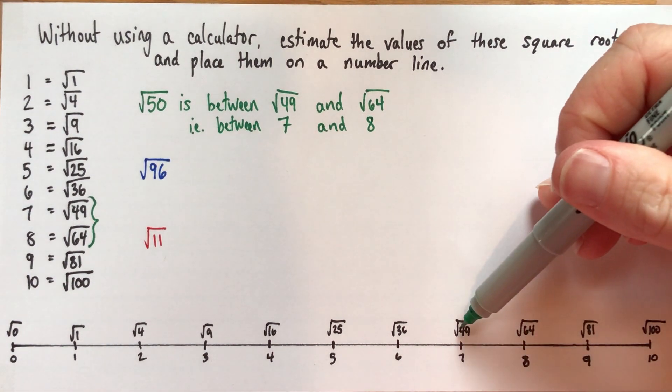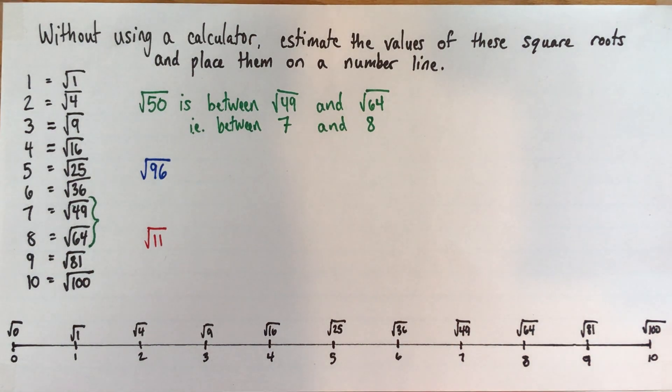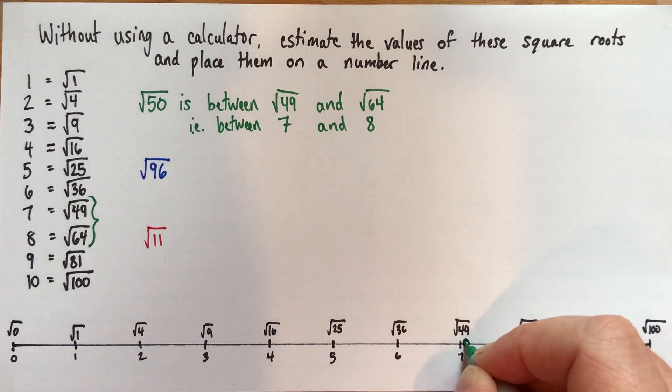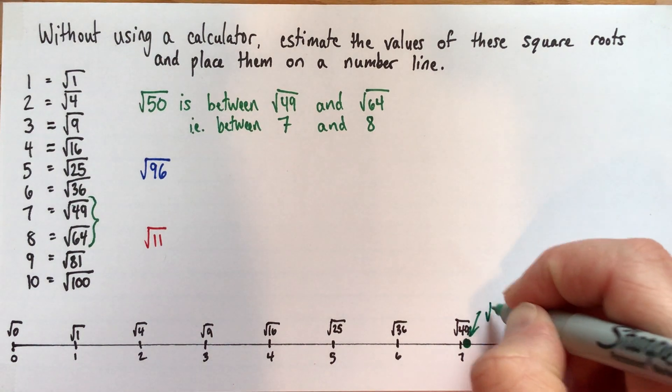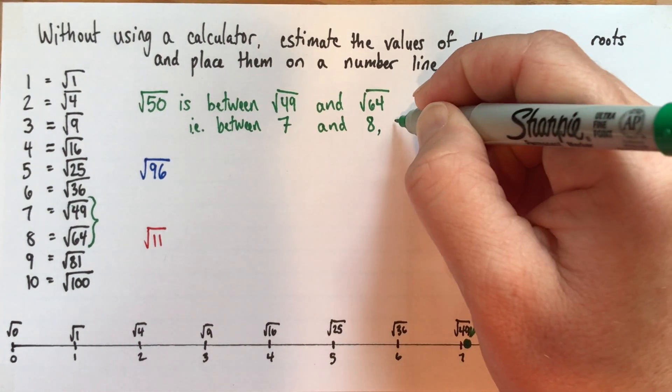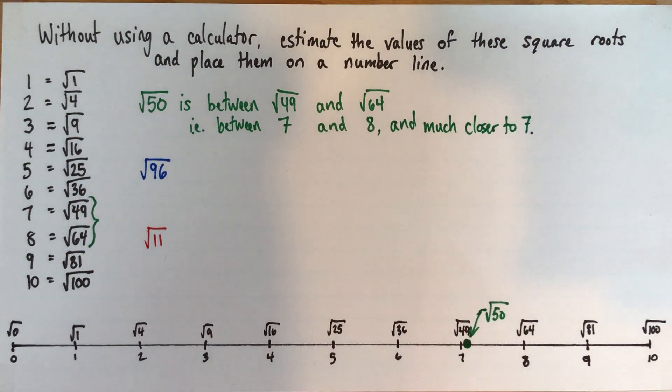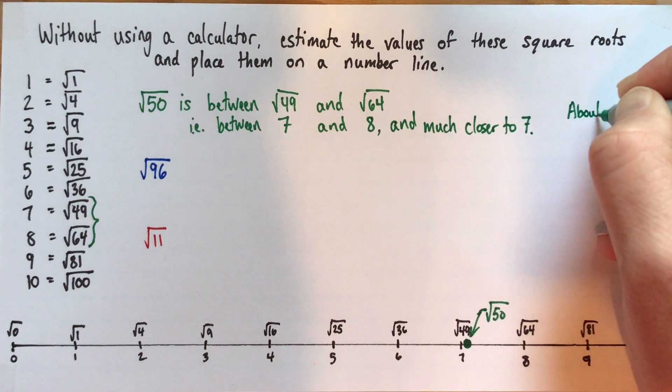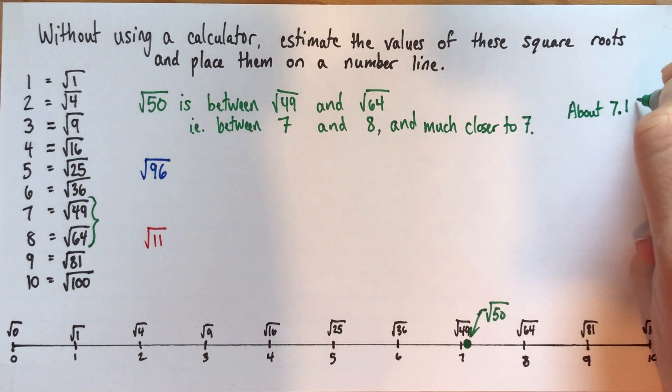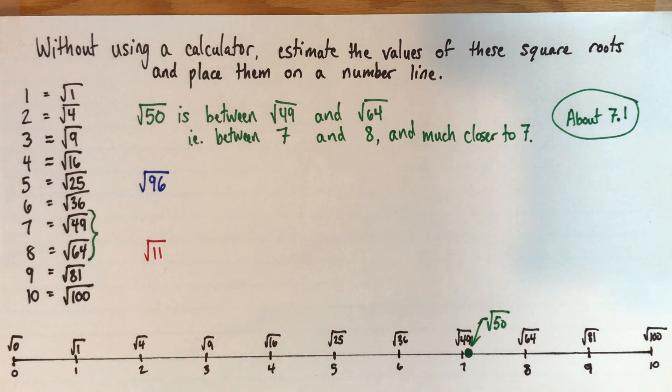So we know that the root 50 is in this range here. I want to come down to the picture because sometimes it helps if we're trying to figure out whether root 50 should be real close to here or real close to here or somewhere in the middle. Sometimes it helps to see it. So if I think about the distance between 49 and 50, and then I think about the distance between 50 and 64, it's pretty clear that 49 is a lot closer. Now interestingly, the square roots actually aren't spaced out quite the same way that real numbers are, but it's still a good strategy for estimating. So root 50 is going to be really close to root 49. So maybe here, so I'll put root 50, really close to 7 there. So let's write that, and so it's much closer to 7 than it is to 8. So maybe our estimate for it could be like about maybe 7 and 1 tenth, because that's quite a lot closer to 7 than it is to 8.